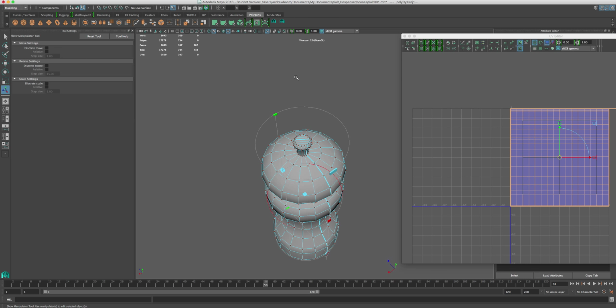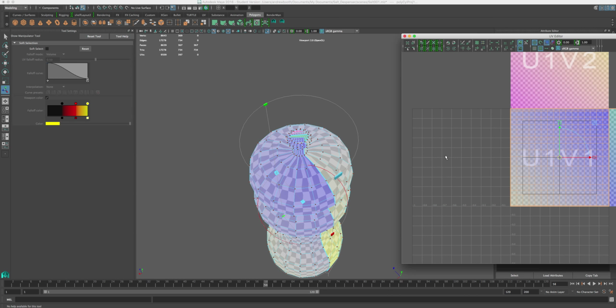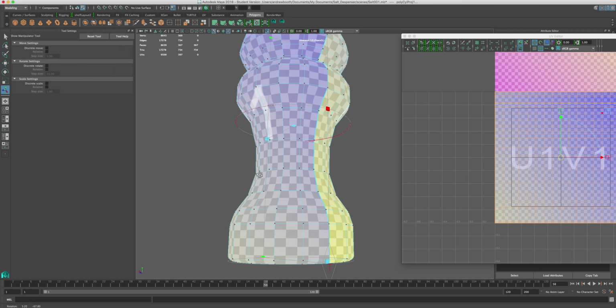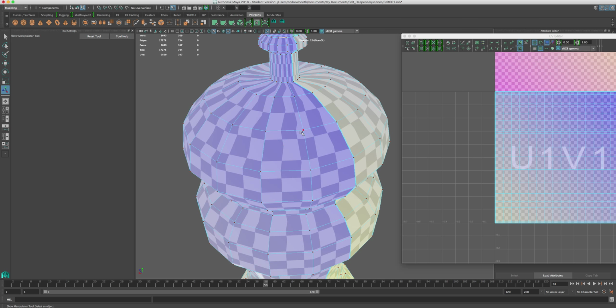You can see it in this model here. When I turn on the checkered pattern, it's correctly unwrapping the UVs along the cylindrical axis, which is ideal for an asset like this. But once you get to the top, it stretches. The reason it stretches like this is because there is no projection at the top.